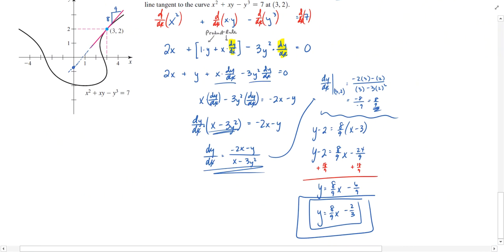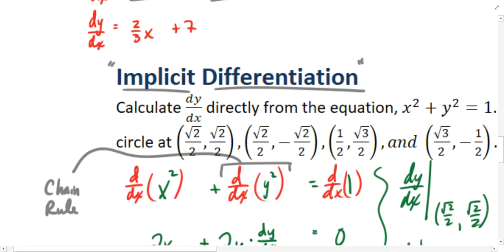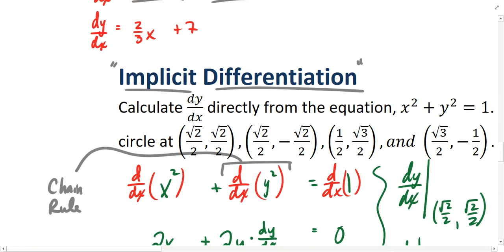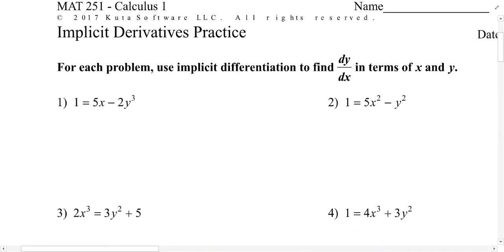So there's a lot to discuss in this particular video, but this implicit differentiation is the key for this week. I would again recommend that you watch a couple other videos from other online mathematicians, or perhaps read some articles online about implicit differentiation. The help tools in Math Excel are also nice to reference. But start practicing more and more with these. In fact, the next video is just a series of implicit differentiation practice. So I'm going to go through several of those solutions in the next video.